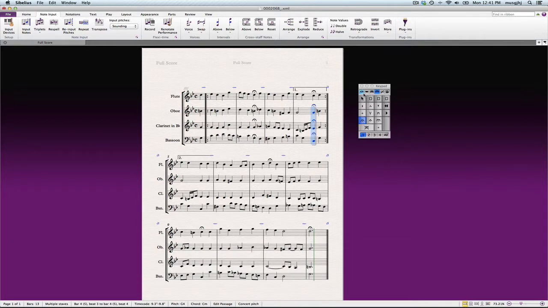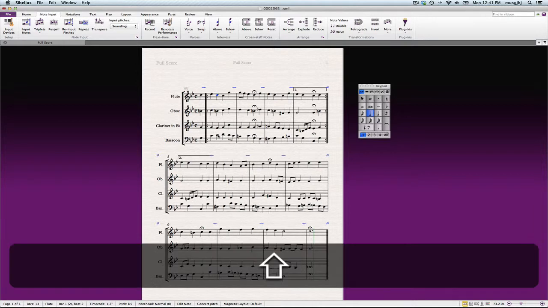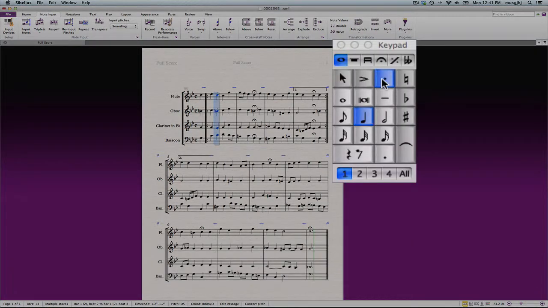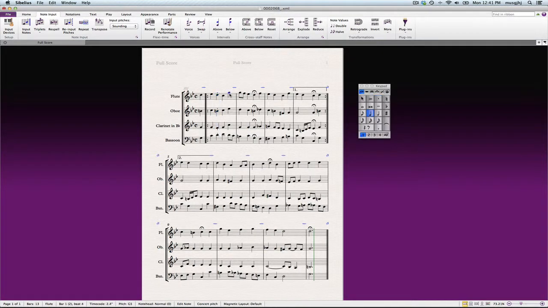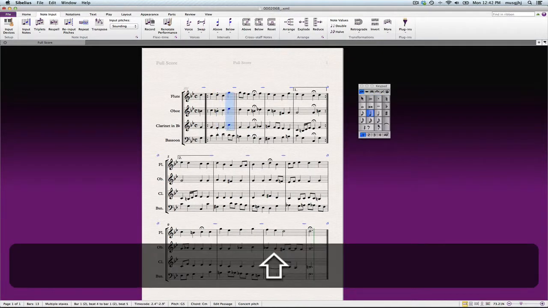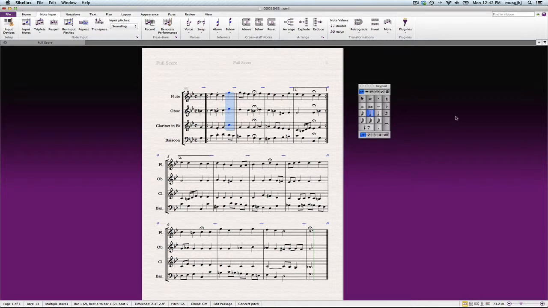All right, the other articulations, some of the more common ones like staccatos, for example, I'd like to put staccatos on all of these notes here, can just be added that way. Okay, and so you go through and you can use the different palettes here to enter in those.